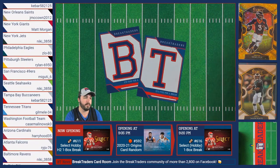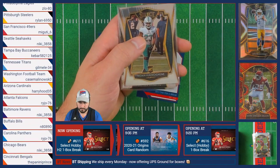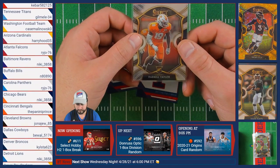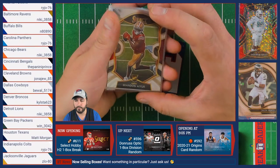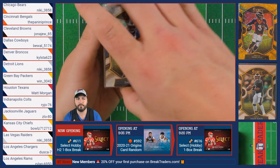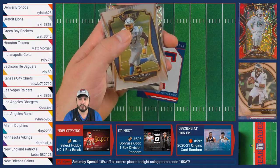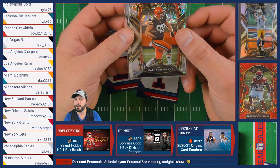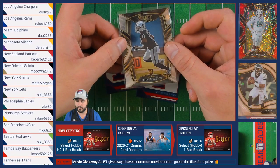Let's run down this rookie rundown prior to our hits. We have Rodrigo Blankenship of the Colts going to Ryan. Noah Igbenogbe of the Dolphins going to Mike. Damon Arnett of the Raiders going to Nick, and Daryl Taylor of the Seahawks going to Nick as well. Brandon Aiyuk of the 49ers going to Mike, Keyshawn Vaughn of the Tampa Bay Buccaneers going to Kevin, Zach Moss of the Buffalo Bills going to Nathan, Clyde Edwards-Alaire going to Jillian with Kansas City, Josh Kelly RC of the Chargers going to Dustin, Harrison Bryant silver going to John with the Browns, and Henry Ruggs III for the Raiders going to Nick.